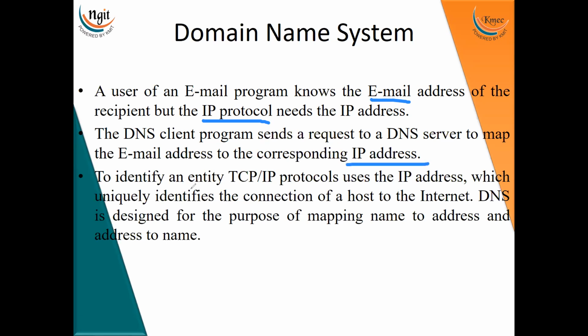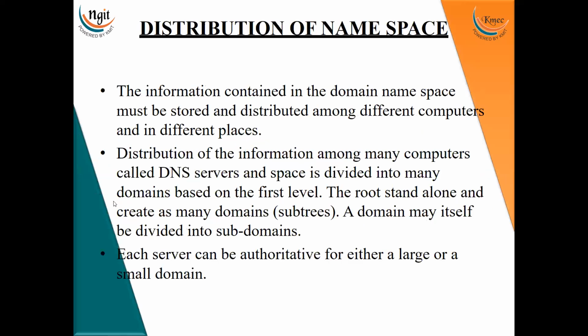Now, to identify an entity, TCP/IP protocols use the IP address, which uniquely identifies the connection of a host to the internet. This DNS is mainly designed for the purpose of mapping name to address as well as address to name. This is the main theme of the domain name system.